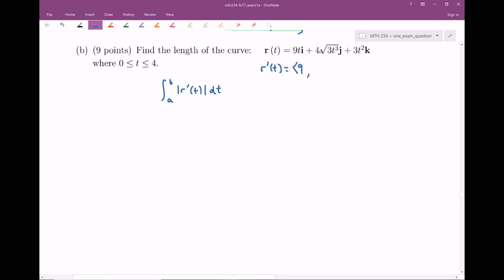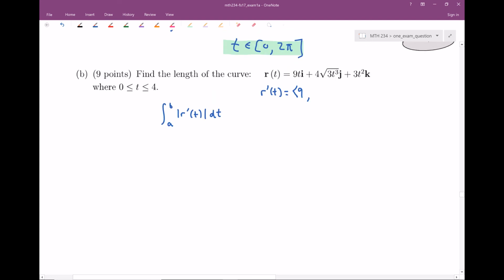All right, the second one here. This is a little bit more difficult. But I'm taking the derivative with respect to t. So actually, maybe before I even take the derivative here, let me rewrite this. This is 4, and let's see, we have 3t cubed, and that's all inside of a square root. So that's raised to the 1/2 power. So okay, let's go ahead and take the derivative of this.